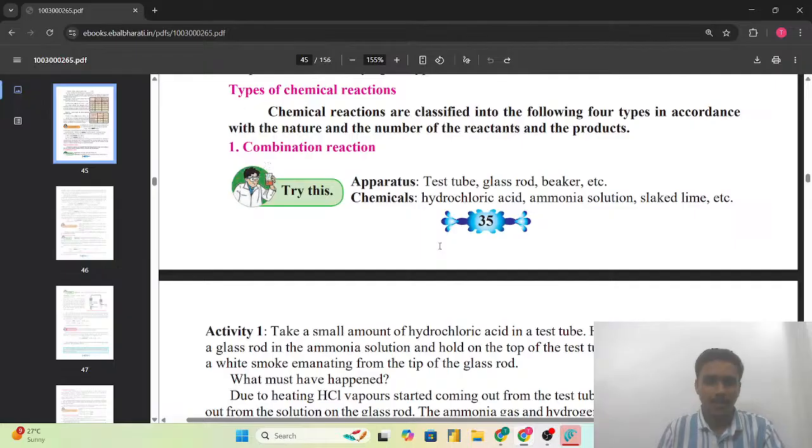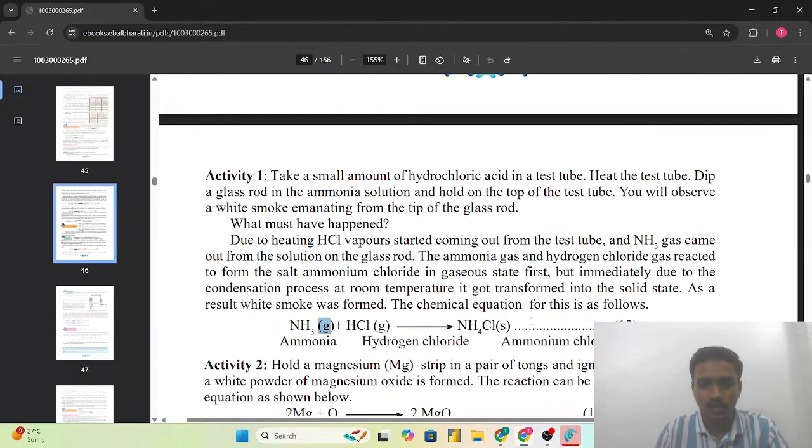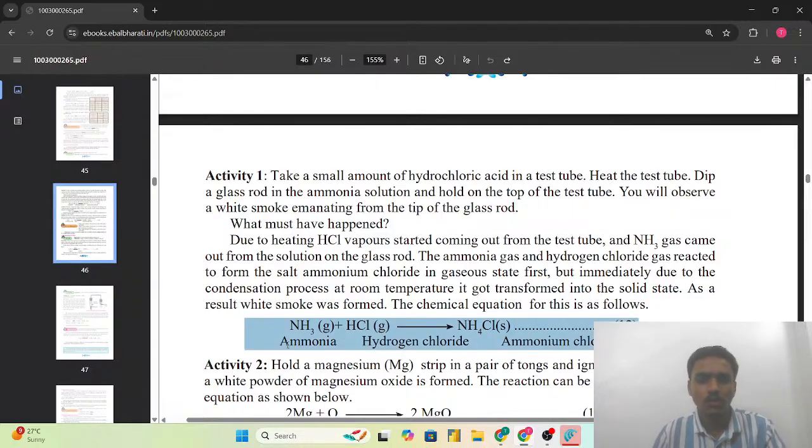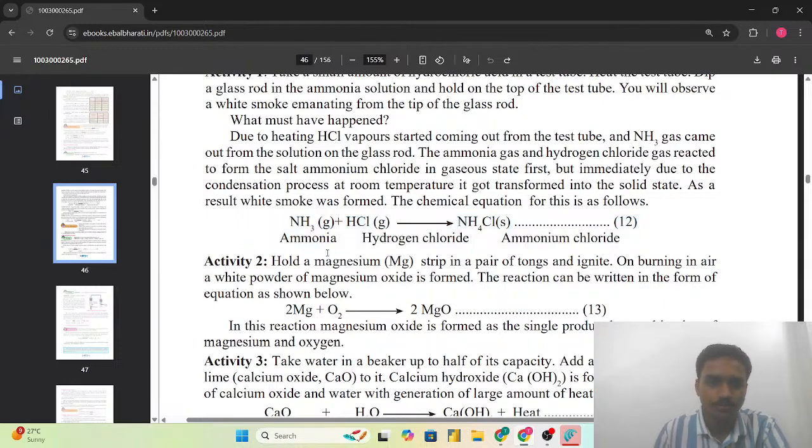When you perform the reaction, when you write it again and again, obviously at that moment you will be able to also remember this reaction, and you don't need to remember it again and again. As we can practice it 2 to 3 times, you will be able to remember it for a long duration.